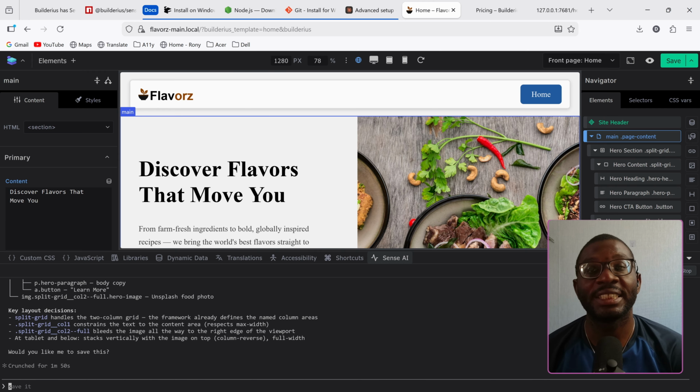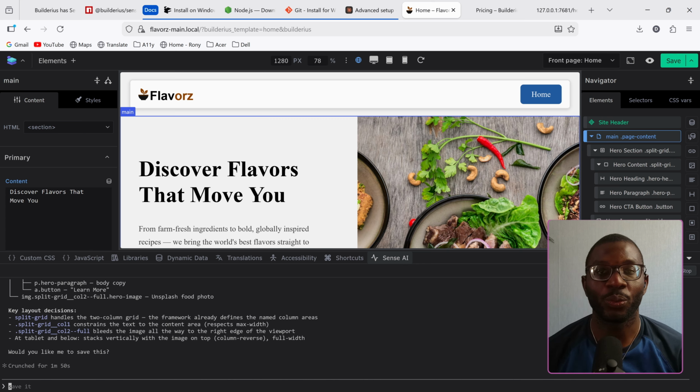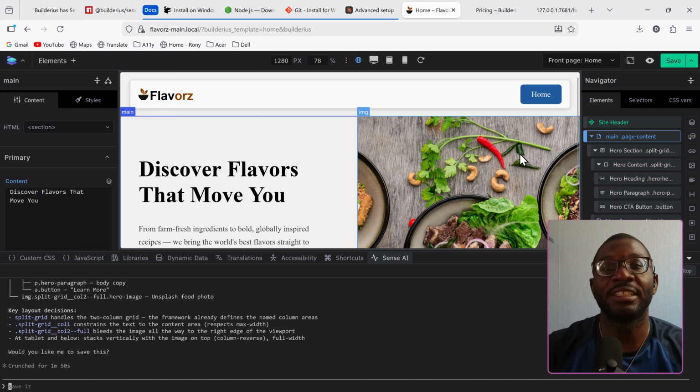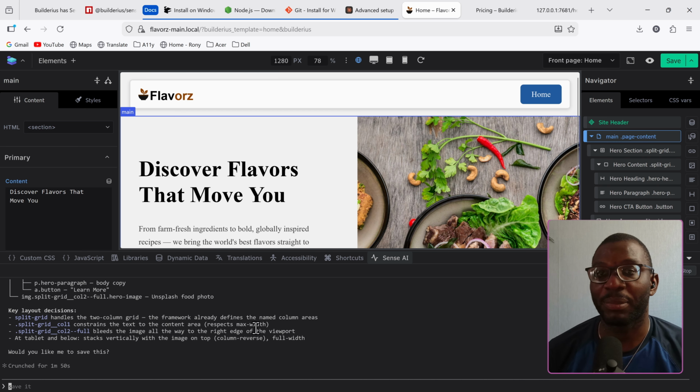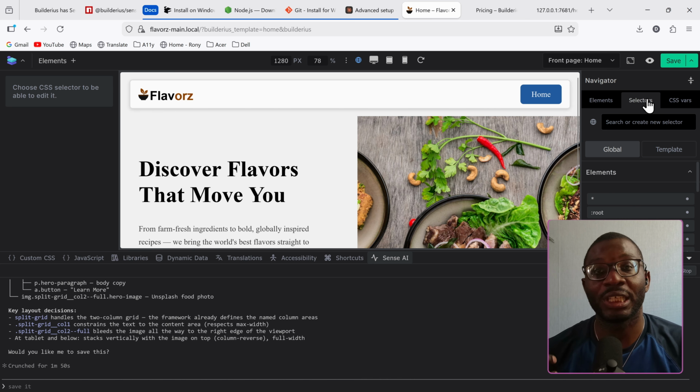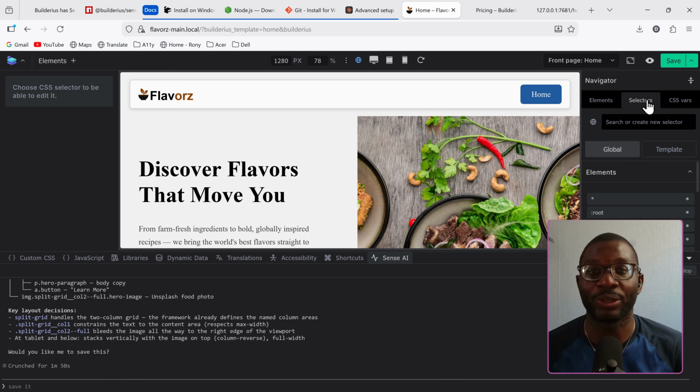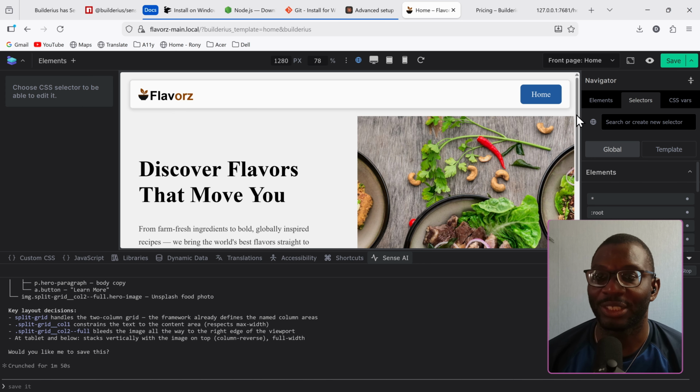One nice thing about SenseAI is that it works with the CSS that you have in your global CSS. If it doesn't see the CSS in your global CSS, then it will go ahead and generate a template level CSS. So as you can see, it used some of the CSS that I applied, and this CSS was not even the Builderius core framework. I just used a random framework, and it was able to recognize that framework, use the CSS that are right from the framework, and applied all of the styles that I need. So that's one powerful thing about Builderius.